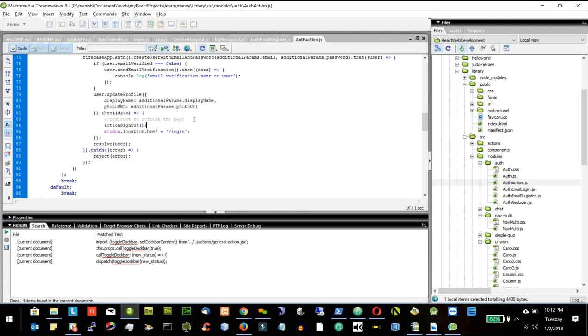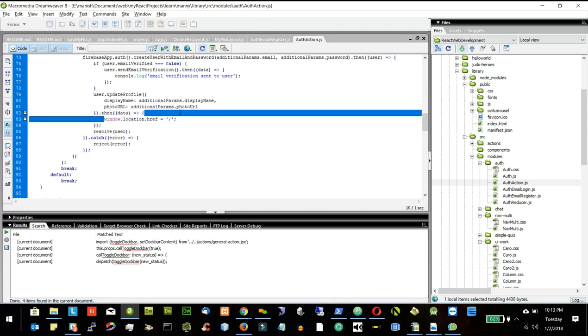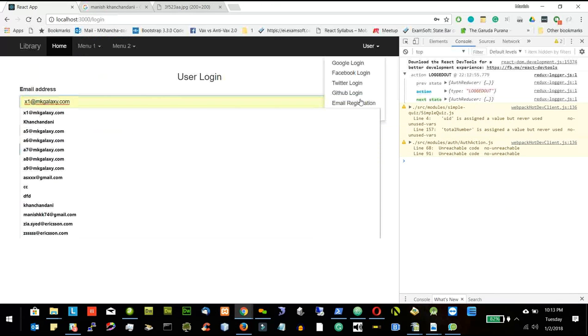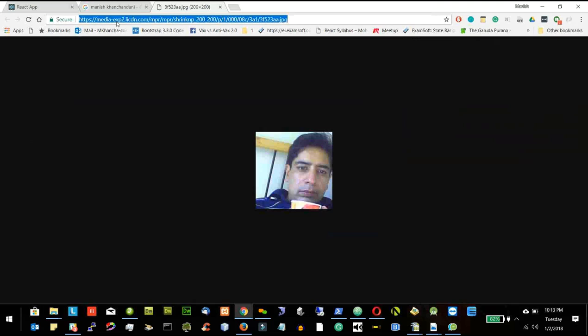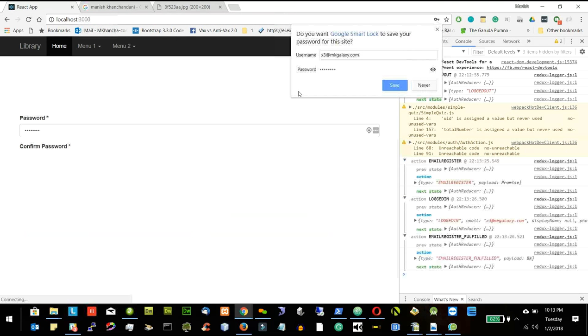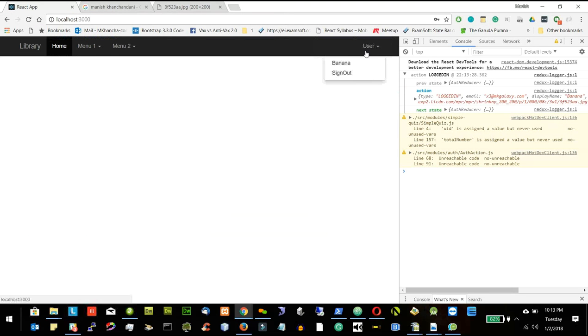Or if we don't want to sign out, I can just redirect the user to the main page, then also it is fine. He doesn't have to put the login and password again, but he will be redirected to another page and then we will be able to see that. So for example, now, if I go to email registration, I'll create another one. Let's put this one. Once I click submit, everything will be done and I will be redirected to the main home page. Now I am able to see the name because the page is refreshed. After email registration, we need to refresh the page because Firebase does not know the user is logged in, since we are changing the display name after the user is logged in. So we need to refresh the page to see this display name.